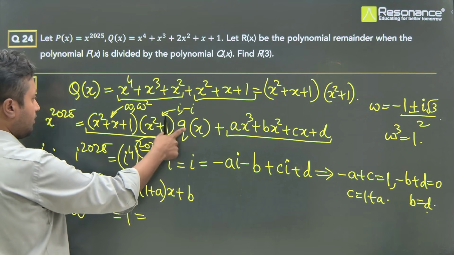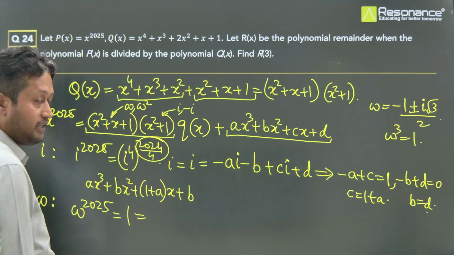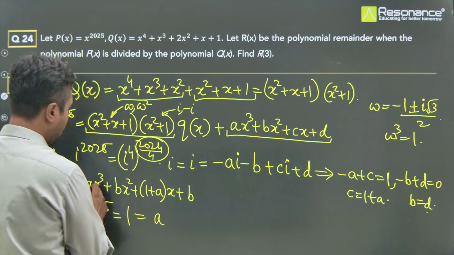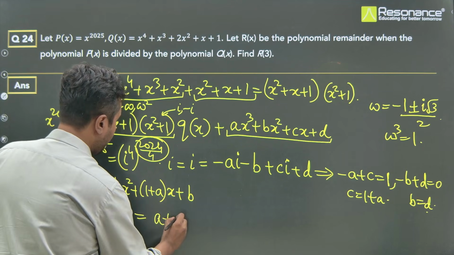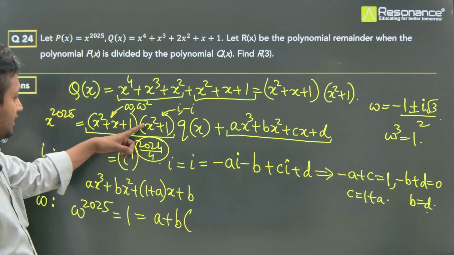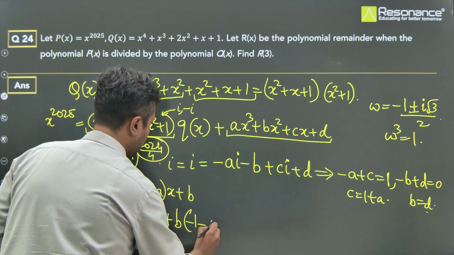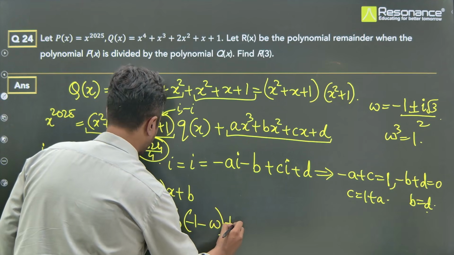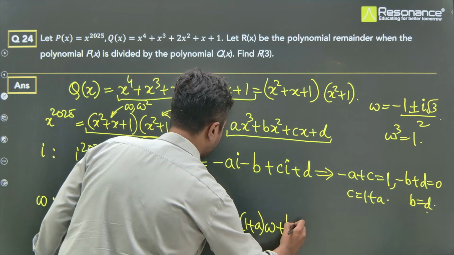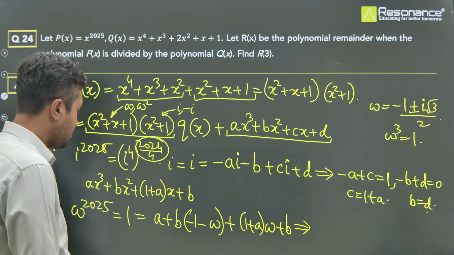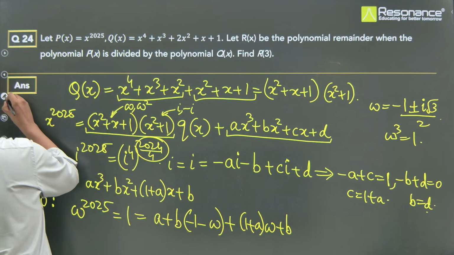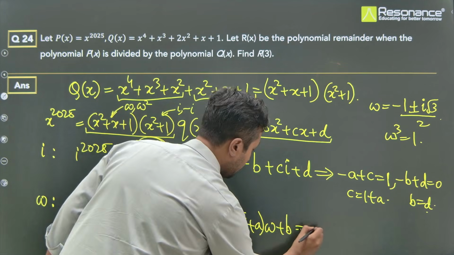In Q, you'll just get 0 because that's the root of the divisor. In the remainder, what you'll get is A omega cubed, that's 1, plus B into omega squared, which is minus omega minus 1, plus 1 plus A into omega plus B, which means this is also equal to, let's simplify that a bit. Let's only group terms together and something should come out.